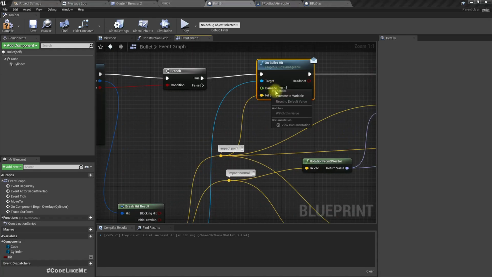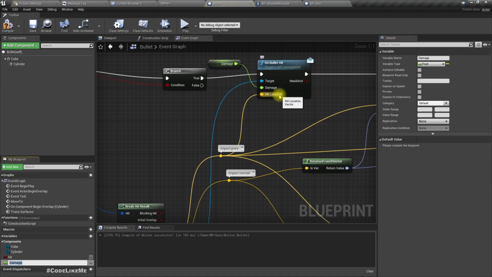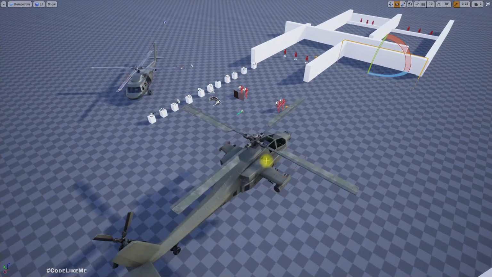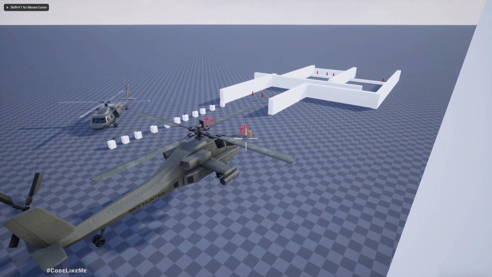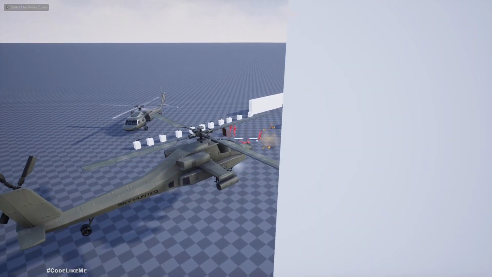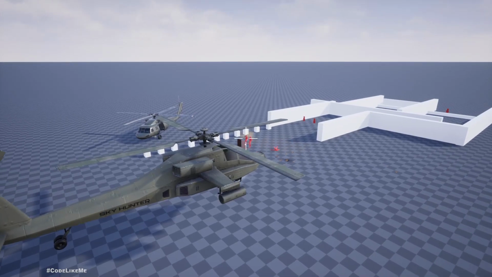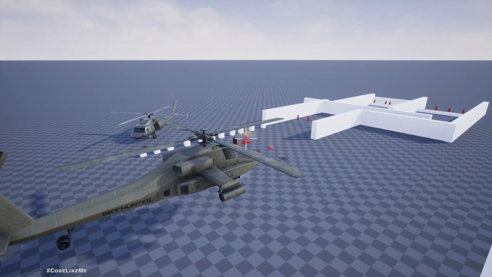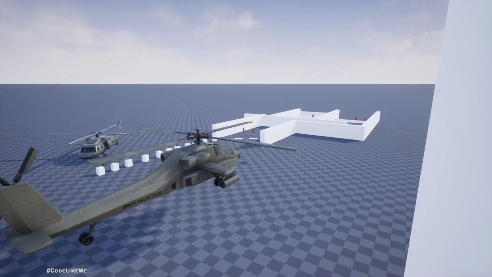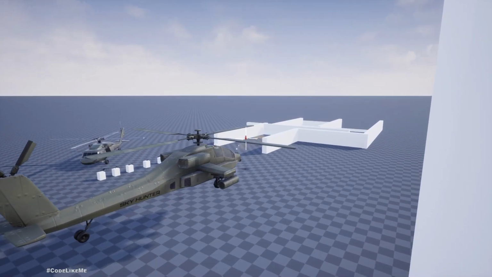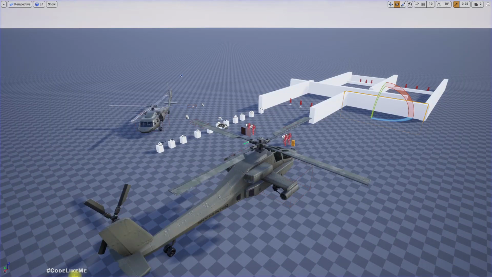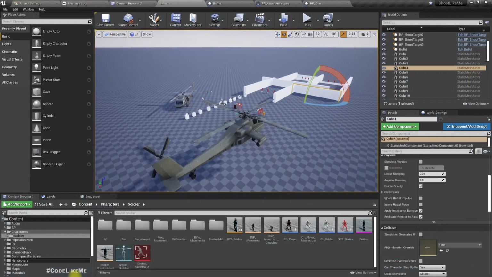Damage, let's promote this to a variable. I'll call it damage, and I leave it at 20. Now they do respond to the hits.